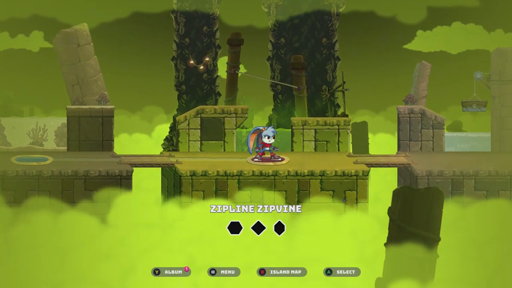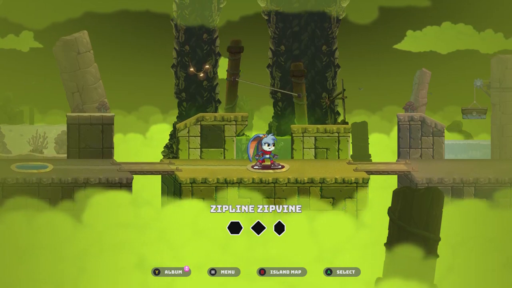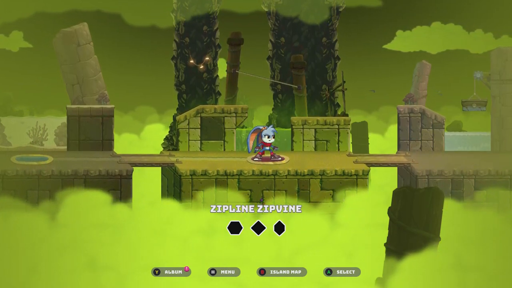Okay, I think we'll leave it there for part 4. Oh, that looks quite good, doesn't it? Zip line, zip line.